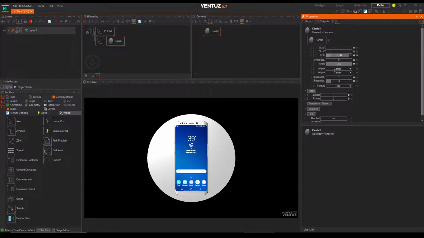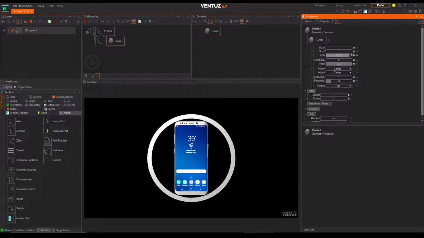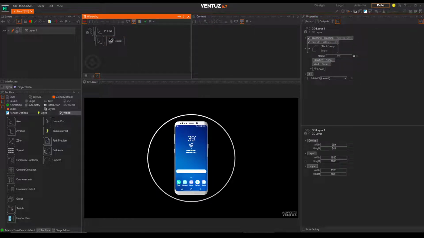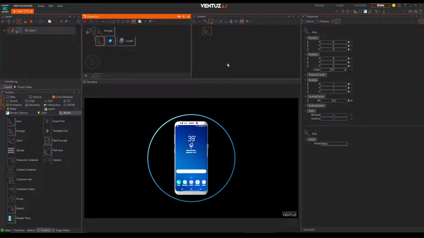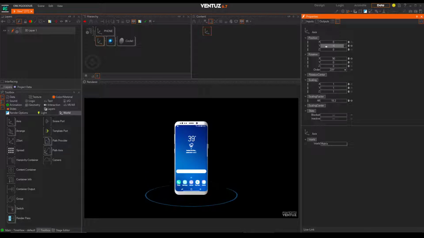Place a hole in it. So let's apply a color to this. Go for like a blue color. We can 90. There we go.